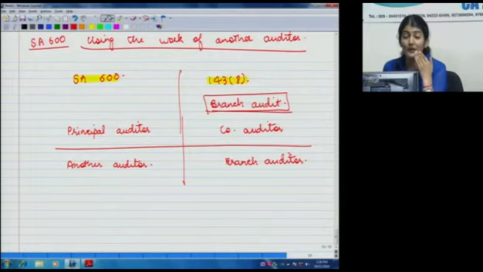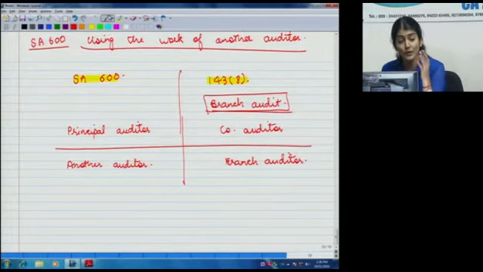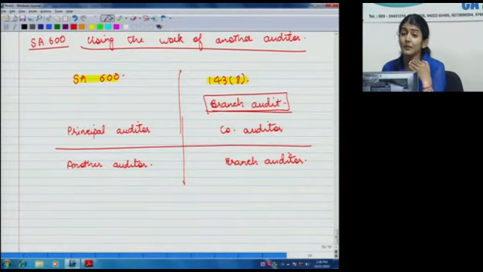With your eyes closed, you cannot keep faith in the work of the other auditor. So what do you need to do? You need to do the evaluation of the work of another auditor. Why do you need to check the adequacy of the work done by the other auditor? Because CTBR continues to be responsible. So can the principal auditor rely? Yes, he can rely, but he cannot blindly rely. So do the evaluation, check the adequacy of the work. Why? Because CTBR continues to be responsible.